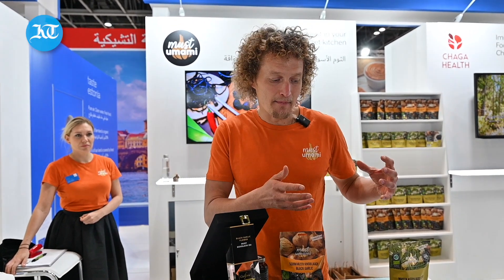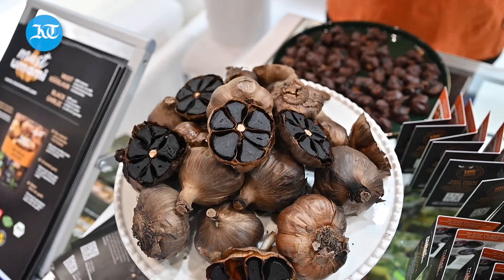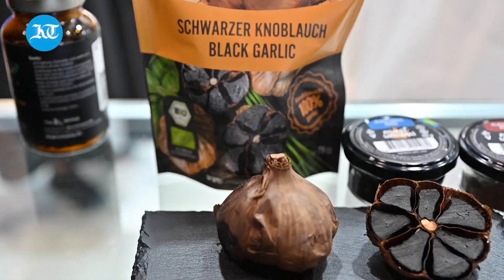This is our black garlic, and actually many people ask is it like real black garlic, how it's grown? Actually it's normal garlic, normal white garlic, but we are fermenting it 3 weeks, 21 days in a row in the oven, and it's 100% garlic, no added sugar, no nothing like this, and after this fermentation the black garlic tastes amazingly.